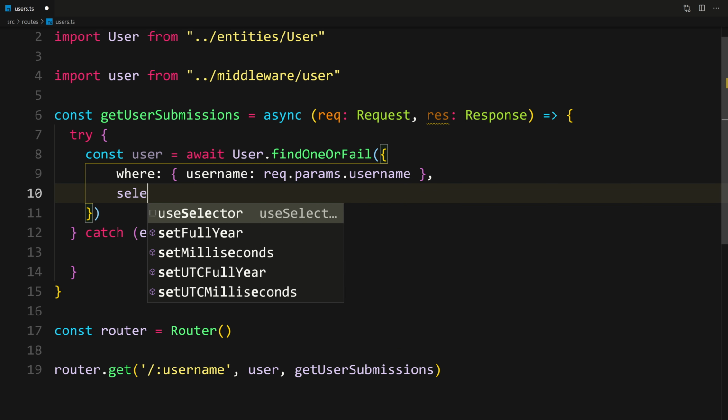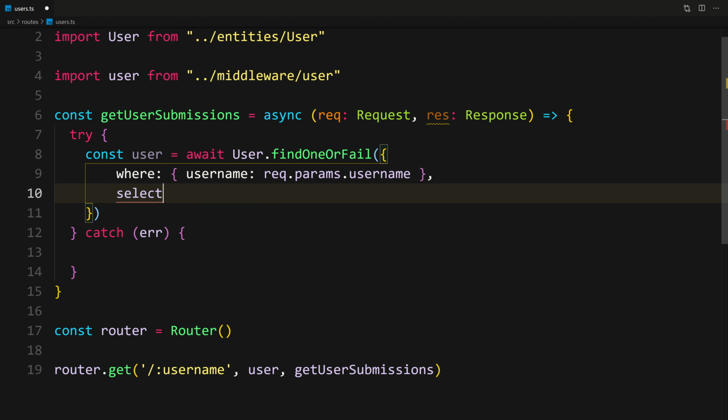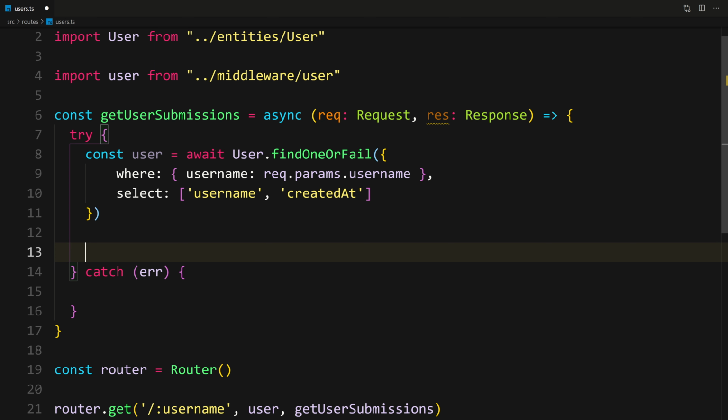But here it's important that we say select, because we don't want to select all the fields. Obviously we don't want to expose any information to the public about this user that we don't want to expose. So we're only going to select username, and createdAt, because we're going to show on the right some information about when this user joined or something like that. So I'm going to fetch these separately, not to make it really complex. I'm going to just fetch them in their separate queries. I'm talking about the posts and the comments that this user has submitted.